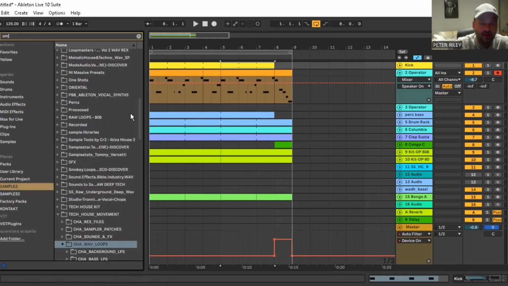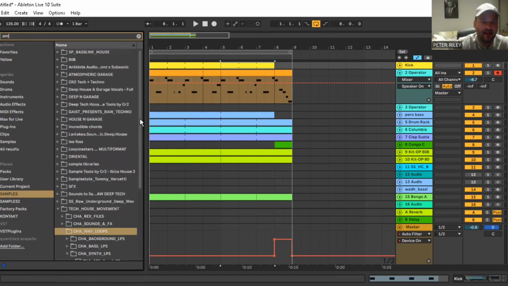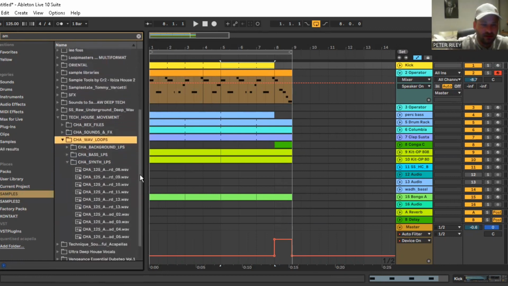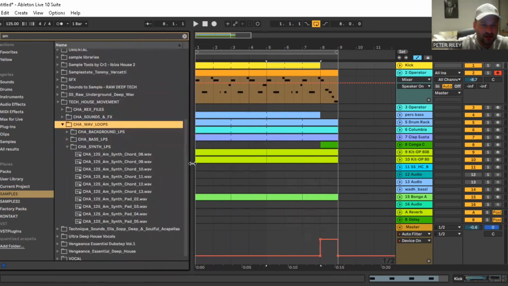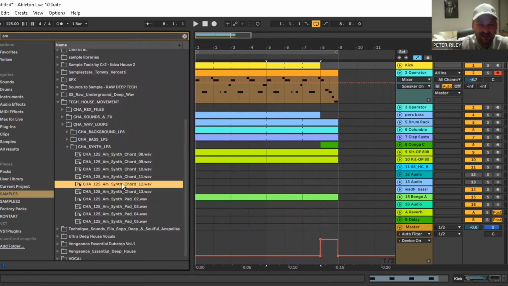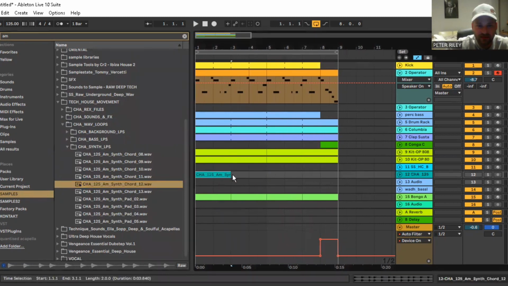So we're going to get an A minor. And whatever's in the sample pack, anything that's A minor should come out. So let's extend these across. There we go. We've got synth chords. What's this? Okay. So if you wanted that to come in, we'll drag this onto an audio channel. This transition here will help that come in.